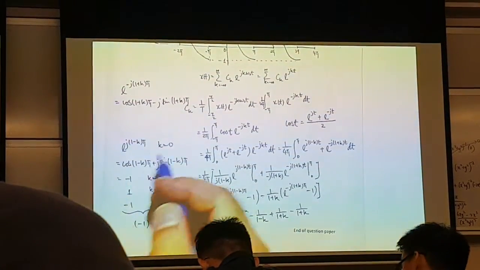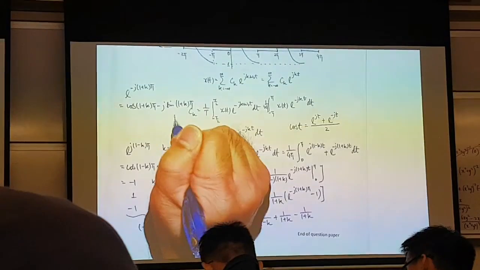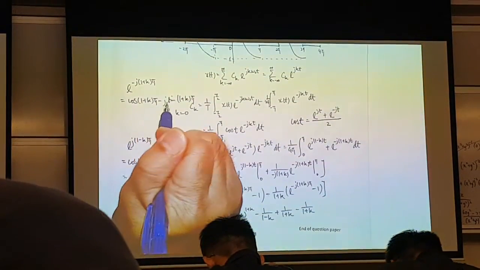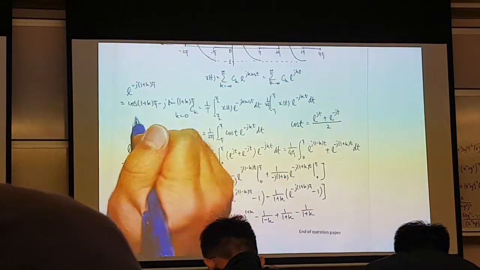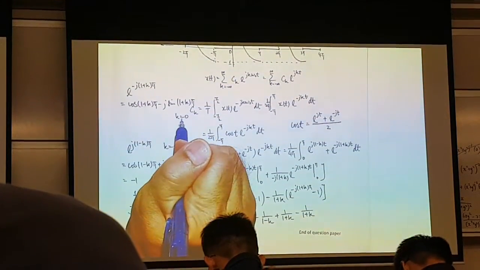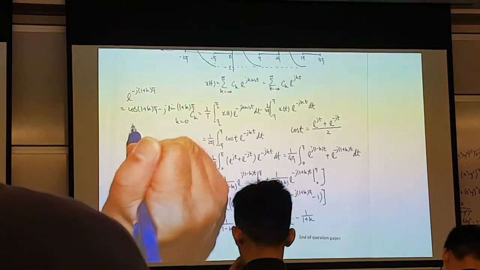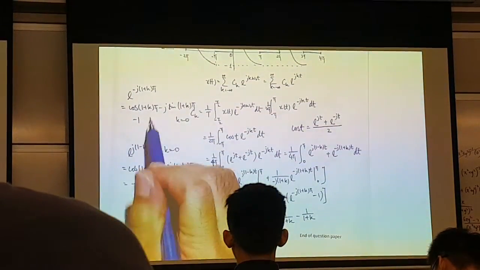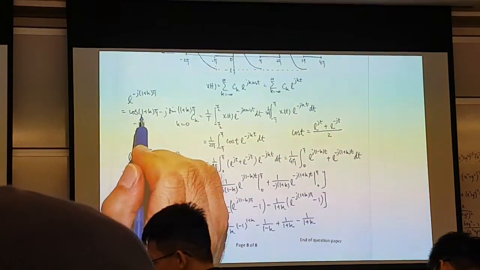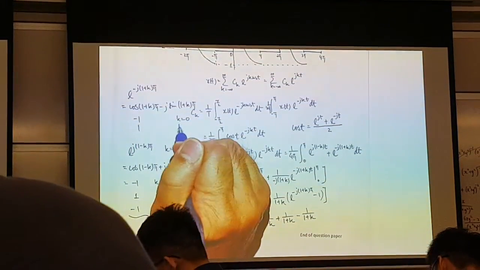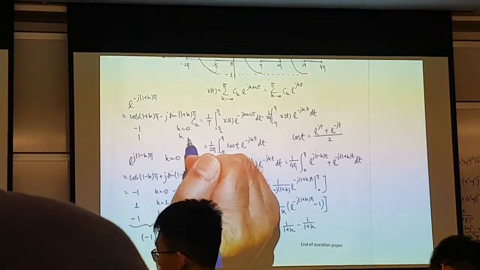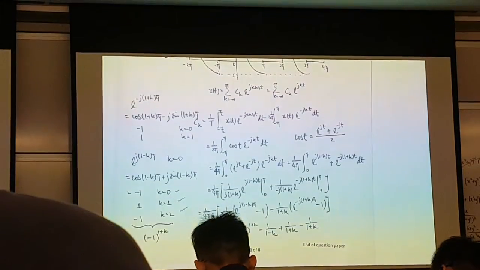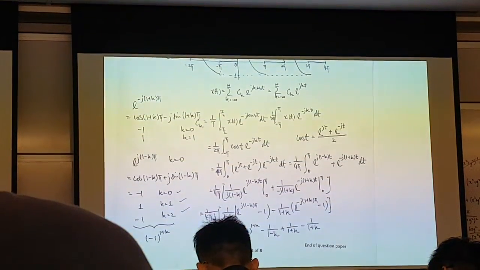So now we look at this. When k is equal to 0, this term, sine pi, is equal to 0, so we don't have to worry. So when k is equal to 0, this is cosine pi. Cosine pi is minus 1. When k is equal to 1, you get cosine 2 pi. Cosine 2 pi is equal to 1 also. Minus 1, and then this is equal to 1. And when k is equal to 1, your sine 2 pi is equal to sine 0. Sine 0 is equal to 0.